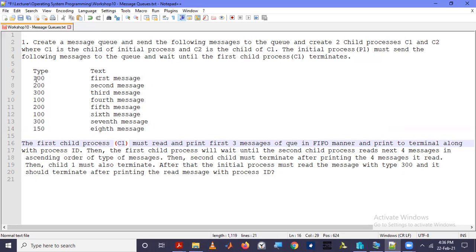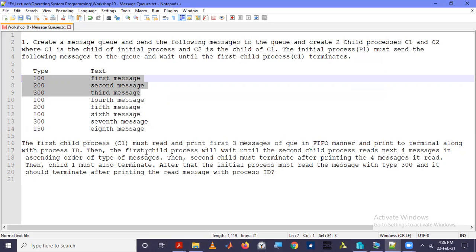That means this is the first message sent, second message sent, third message sent. These three must be read by the first child C1, and C1 should print them to the terminal along with the process ID.